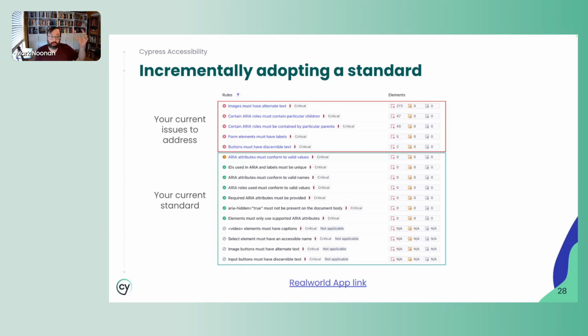And then this other area in red at the top is where we have work to do. And the question is, how do we burn down that list over time to get everything to be green and get 100% to be really meaningful? You have two options there. You can configure some rules to be off for a while, and we definitely have at least one customer that is down to just one or two rules as a starting point, and we're going to work with them to expand that surface area.